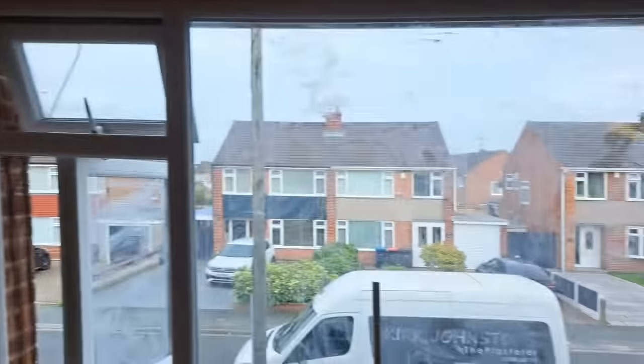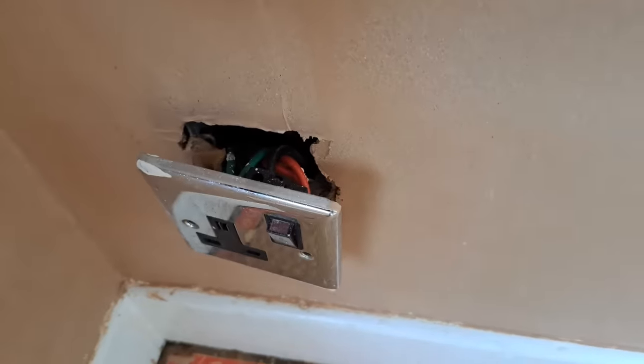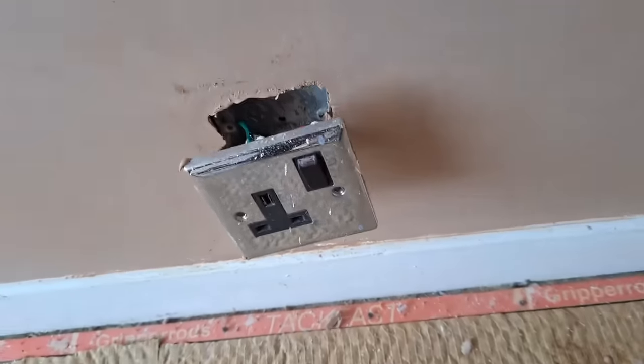So, we're getting there now. I'm not far off. I've just got to give it the final trowel and a polish. Just look inside here. We've got the inside of these boxes to cut out nice and square. And we always do that just at the end before we polish. We just use a small tool and cut those back out nice and square again. There's one over there as well.